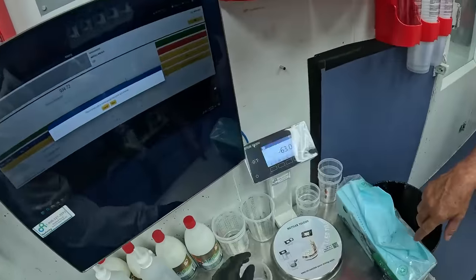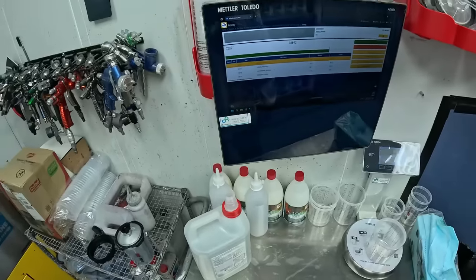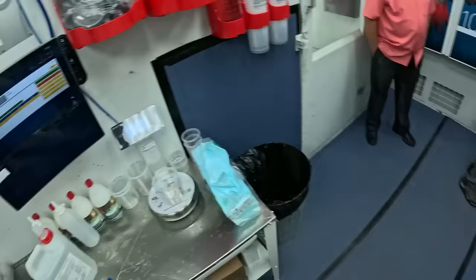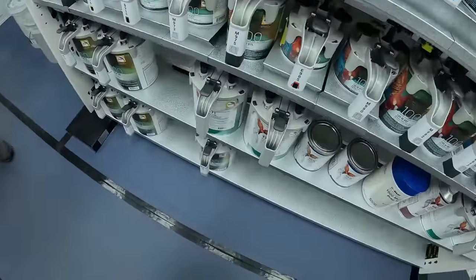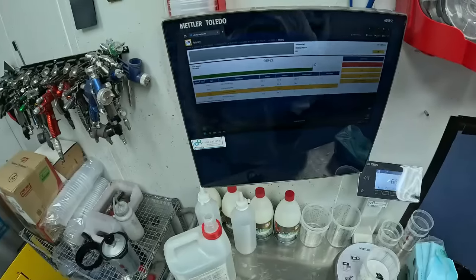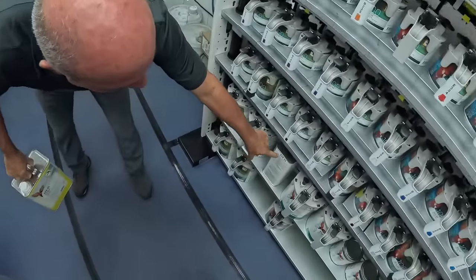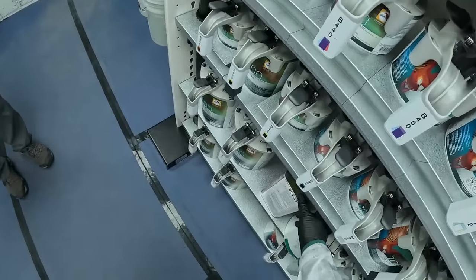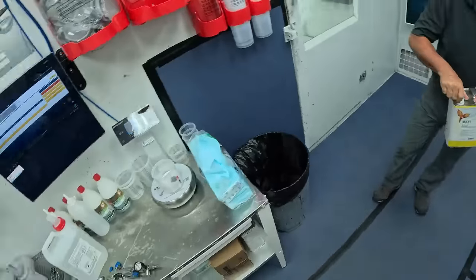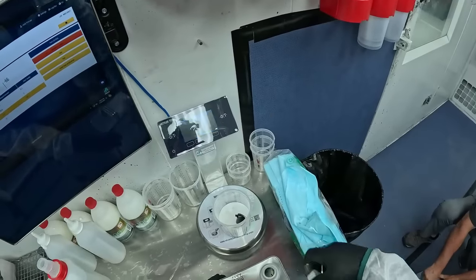We are making a light gray. We're mixing up 16 ounces. All right, it's calling for the white first, obviously. That is 934, 72 for that. Now we've got our hardener, the normal, right here, 929-53. That's the only hardener that goes in that sealer. And that's different from the primer too? The primer has its own hardener.